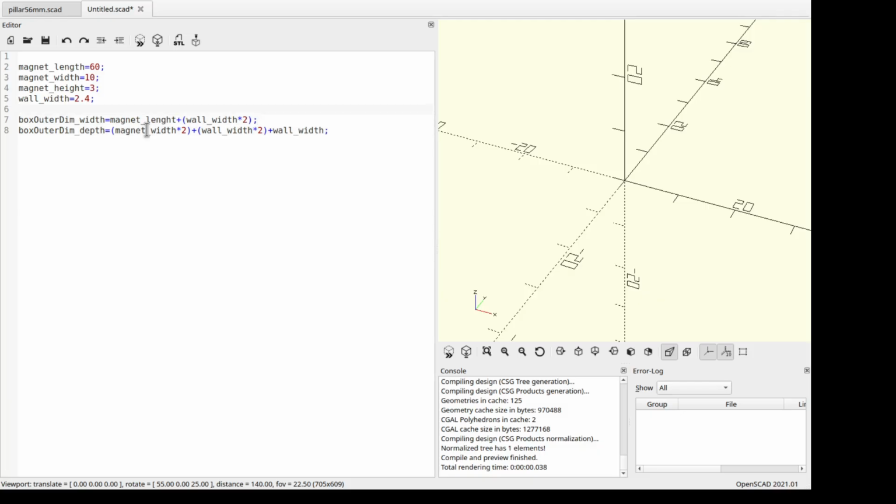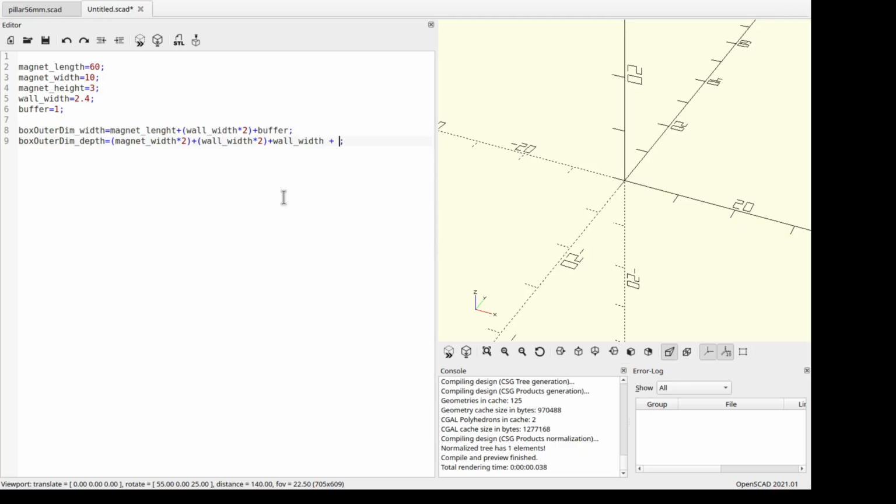So here we're defining what the size of the box should be. And, as you saw in the 3D slicer tool, it's really just the two magnets encased in plastic with a wall in the middle.